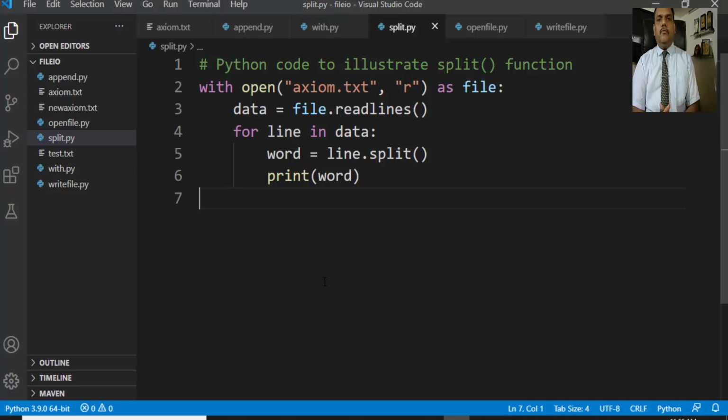Guys, up till now we have understood how we can open a file, how we can write contents to the file, how we can append to the file, how we can use the with clause, and how we can use the split method. As I said earlier, file IO operations give us the utility to deal with textual data.